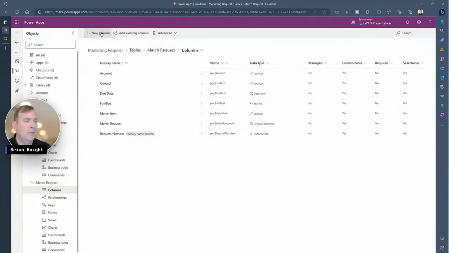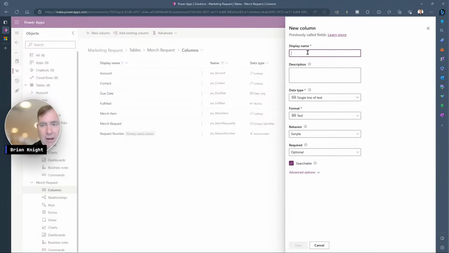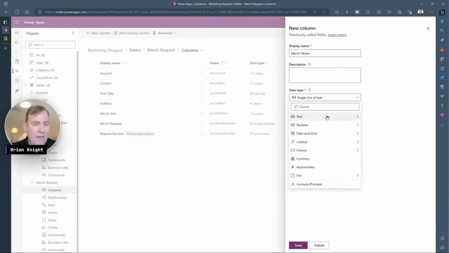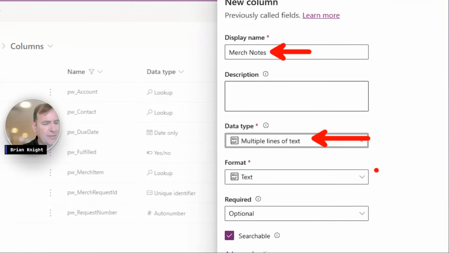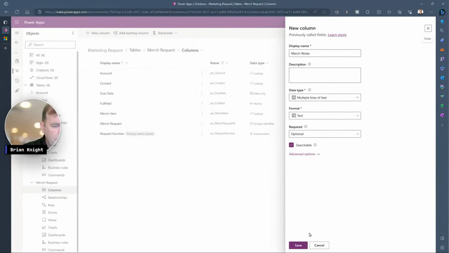So let's hit that new column one more time. This one is going to be our last one, and it'll be merch notes. What kind of notes is the salesperson sharing with us on what they want to do with this request? Make sure your column, I found this the hard way, is not just note or notes. That is a reserved word. So put some kind of keyword in front, like request notes or merch notes. We're going to use merch notes for the time being. And then I'll hit the drop-down box where you see single line of text. You'll see a little arrow next to it, and do a multi-line text. Okay, so it should look like this. All I changed was this and this. All right, then I'll hit save.